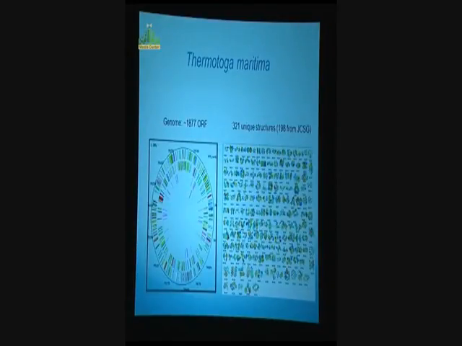So, as I said, the genome has 1,800 ORFs. We solved about 200 structures from this organism. Still not enough to really build a good model. Some others were solved by other groups, so together it's one of the best covered organisms, but as you see, this number is still much smaller than the number of ORFs.